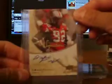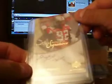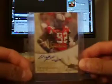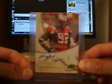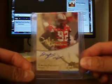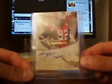And then it's a football auto of DeMario Presley from Upper Deck Premier from, I believe, 08. And yes, you're probably wondering, football? I don't really collect football, but that night I couldn't make it back in time to join the baseball break, so I had an itch to scratch, and I decided to get in on the football, and this is what I got, which is for the Saints.